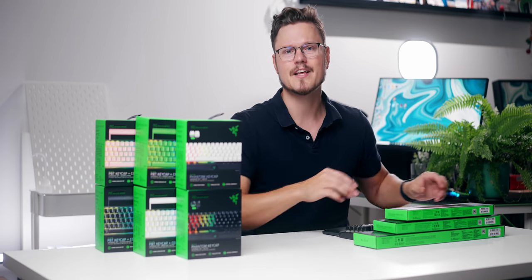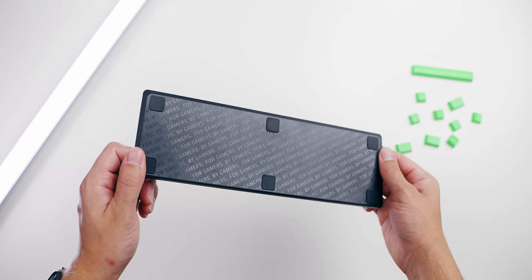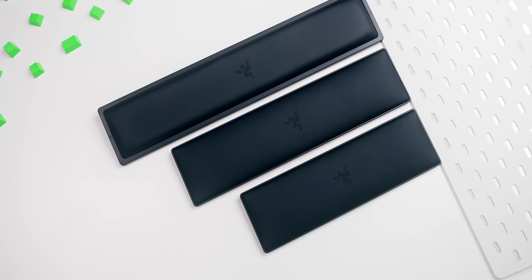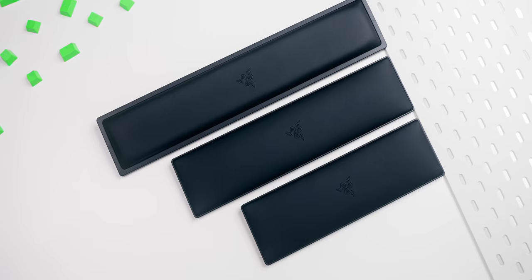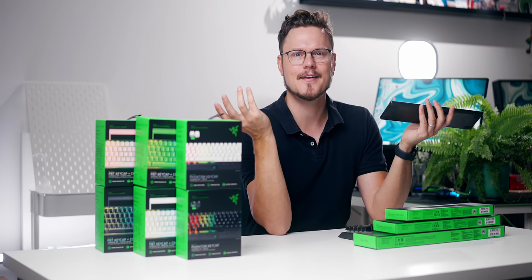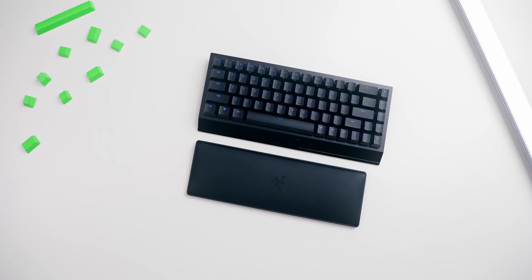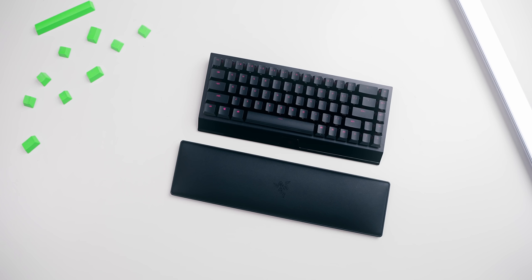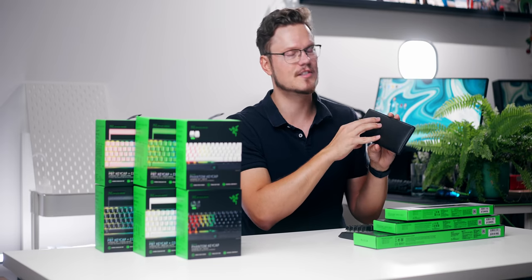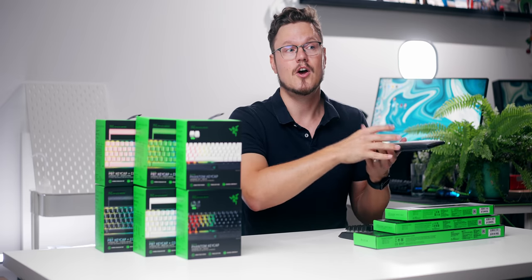Let's quickly cover the wrist rest. These are new in design versus what you might have gotten with a previous Razer keyboard. The exterior perimeter is low profile, still plastic, with large rubber feet at the bottom to prevent sliding. Three sizes are available: mini, TKL, and full size. To the touch it feels nice — that faux leather material with memory foam on the interior — but it doesn't have much memory to it; it just bounces right back. After a couple of weeks, I don't like them, because whenever my skin makes contact with the surface it gets sweaty and over time sticky.